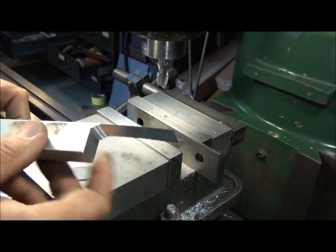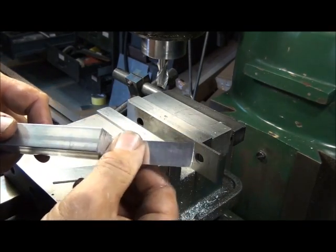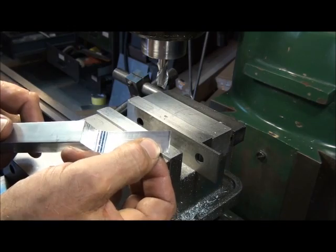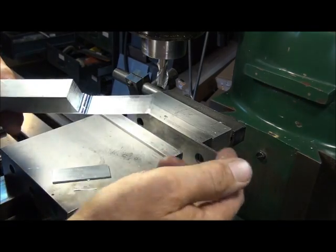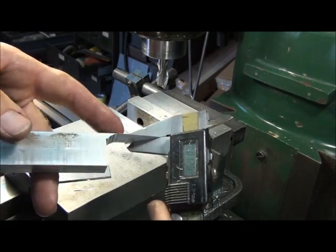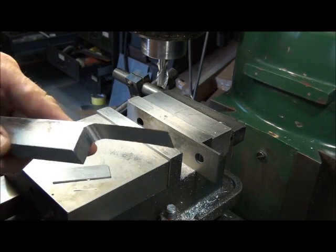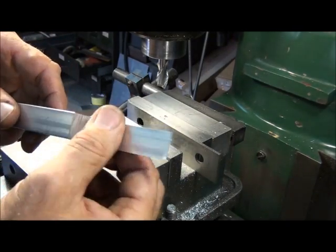Nothing really bad happened. Got a little warp going on here because we got the stresses from the skin on the rolled bar on one side of the part and machined on the other, so it forced it to curve a little bit. This corner here was over the hole in the parallel, so you can see it started to deflect the material into the hole — which is why I use this parallel. But there you go — there's a 10 thousandths thick piece of aluminum machined. Well, it turned out to be 11 and a half. No big deal. Close enough for government work. So that's pretty much how it's done. Hope you can use it some time.